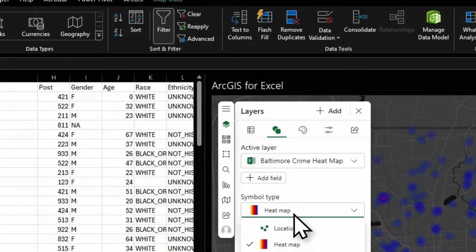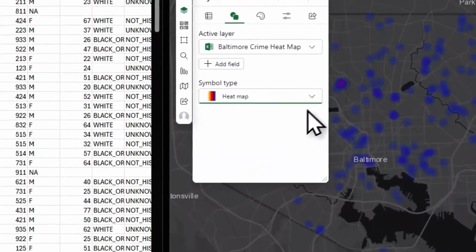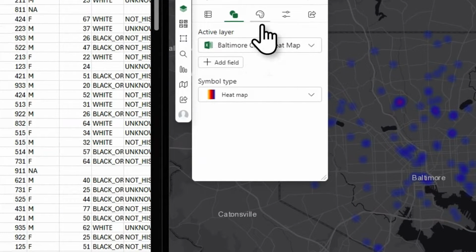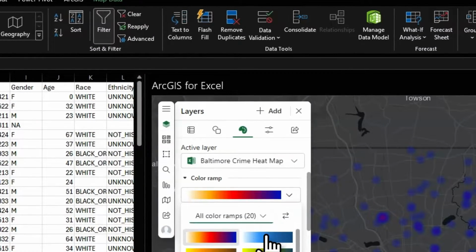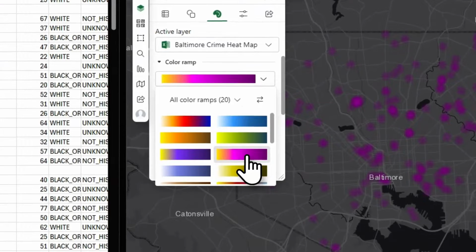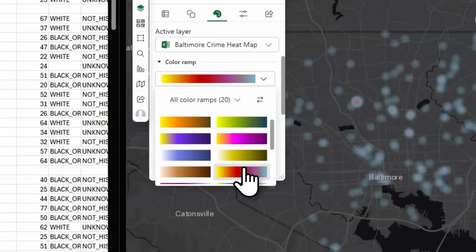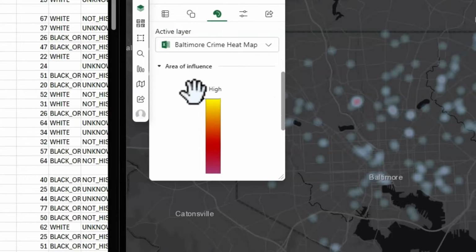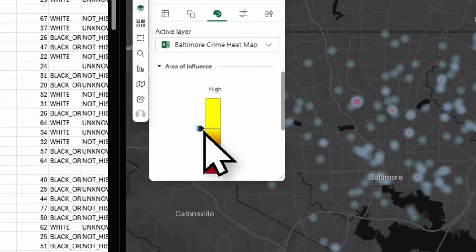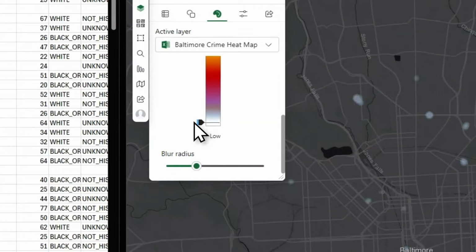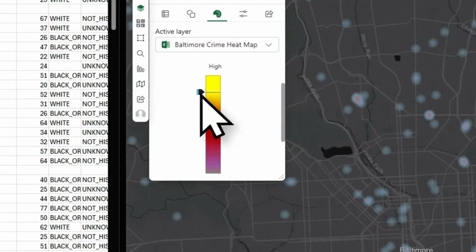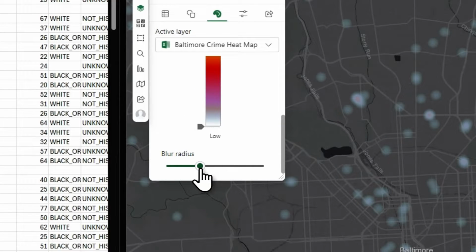You have location points, and then you have this heat map right here, which, to change a little bit, you go over to the little palette and you can pick your color ramp. So this will decide the high and low areas. You can do like red hot, blue cold. That's kind of what I have right here. Then you can adjust accordingly to show differences in the color. And those will show like the number of points, basically. It'll all combine together.